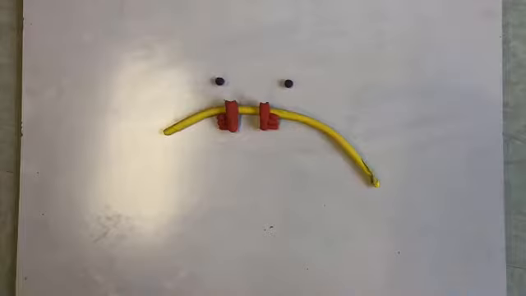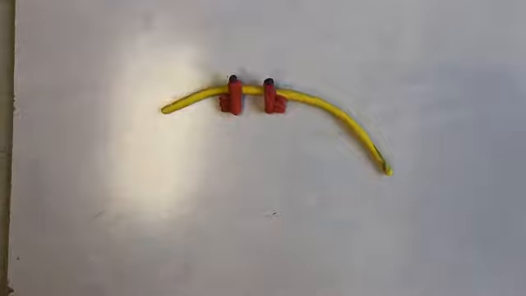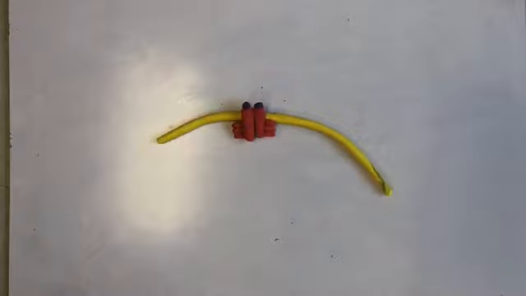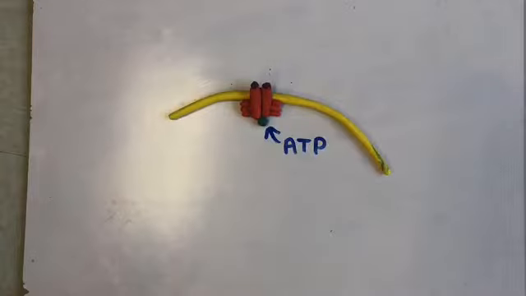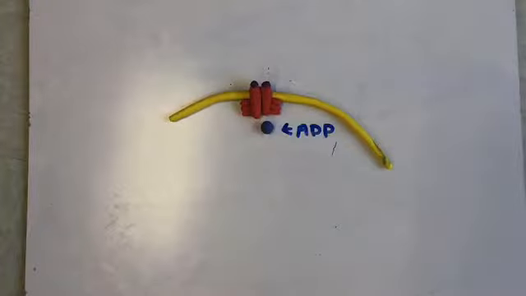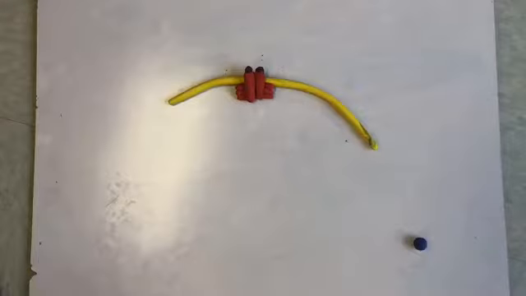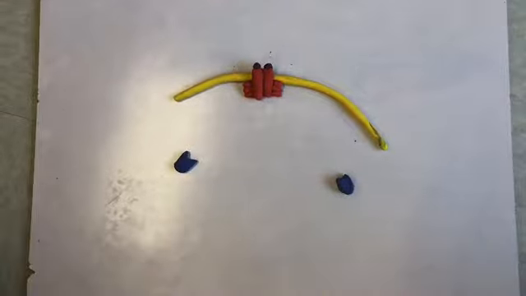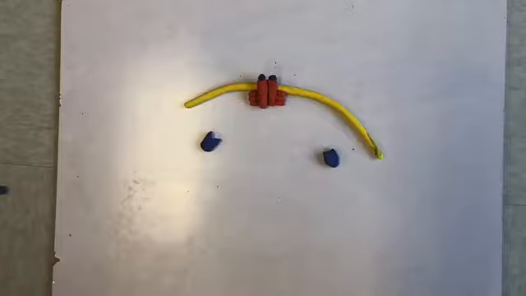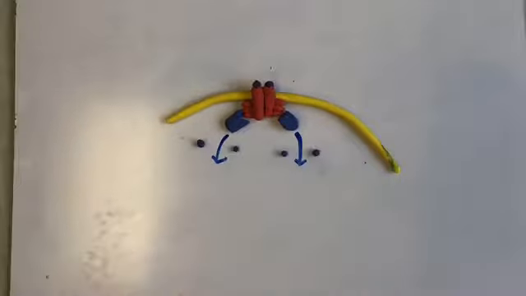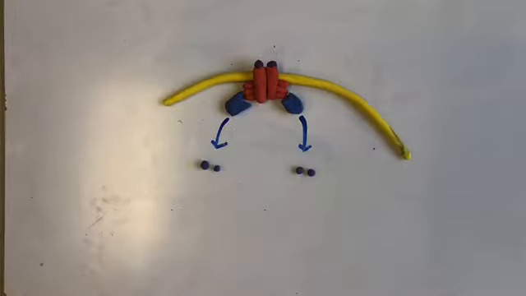The signaling molecule or the ligand attaches to the receptor site. The two polypeptides then come together, which is called a dimer. The tyrosine regions act as kinases. They take phosphates off of ATP and attach them to the tyrosines. Relay proteins then attach to the phosphates and change shape, which then leads to its own signal transduction pathway. Each relay protein that attaches produces its own different cellular response.